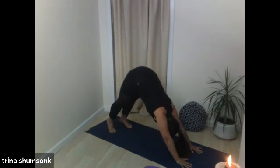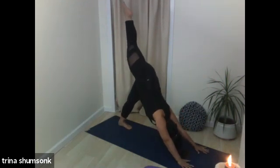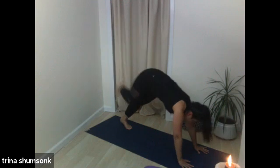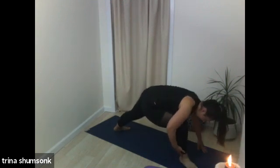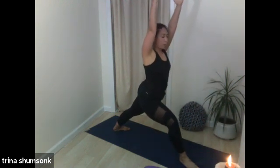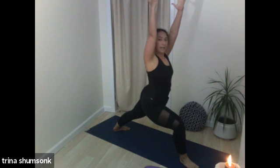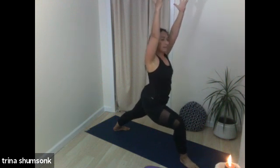From here, inhale, sweep that right leg up tall. Gaze forward, bend the knees, sweep the leg to the top of the mat. Spin that left heel down, inhale, reach the arms up for warrior one. Breathing here, inhale, exhale, release.